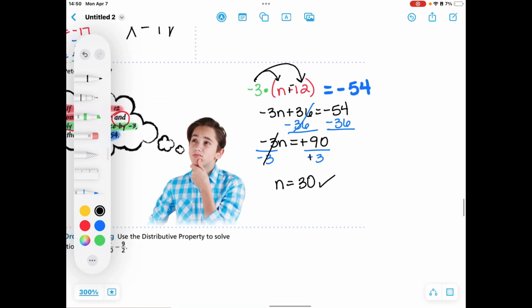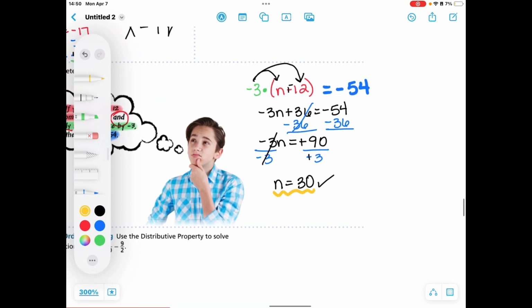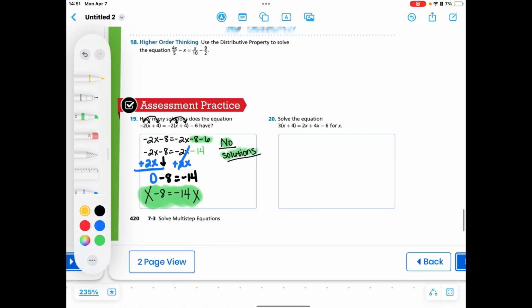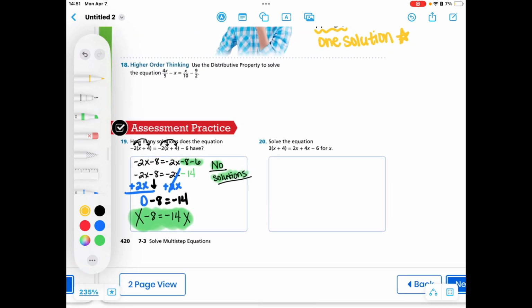And so what we've been doing so far, and this is kind of a good little intro to the next unit, is finding one solution. What you're going to be seeing in the future is what happens if we get no solutions. What happens if we get all solutions, which means every number we can plug in will work. What we've been dealing with is one solution so far, but we're about to see problems that have more than one or no solution at all. So just keep that in mind and make sure you take good notes for the next units.